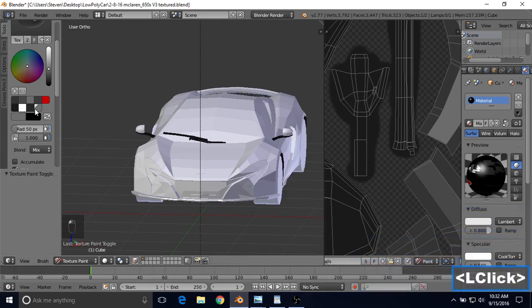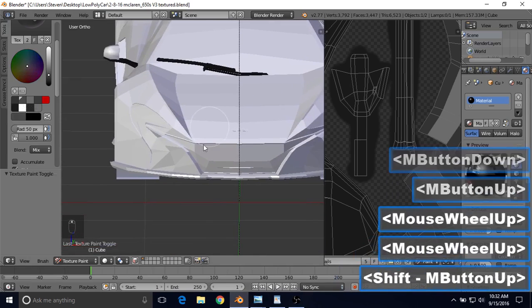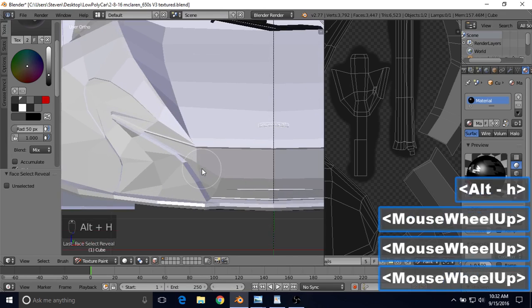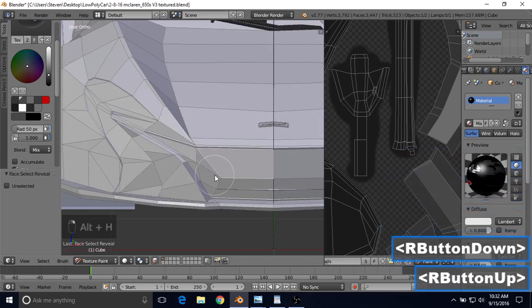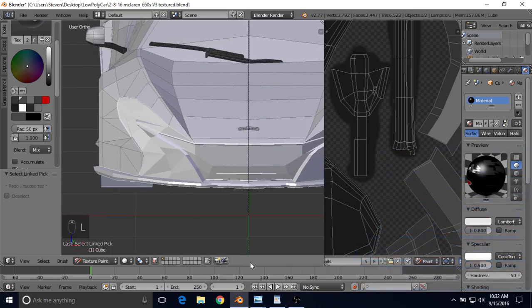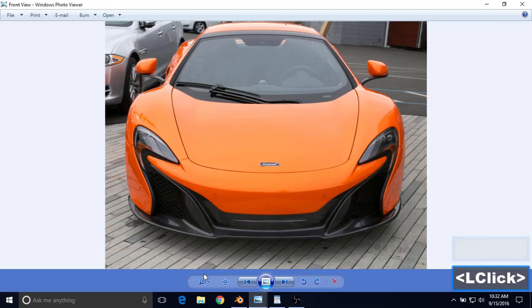So we want a nice light gray or lighter gray, and we want to select the front. So I went to face select, Alt H to unhide, select on the front, press L, and yep, it's the whole front part here.